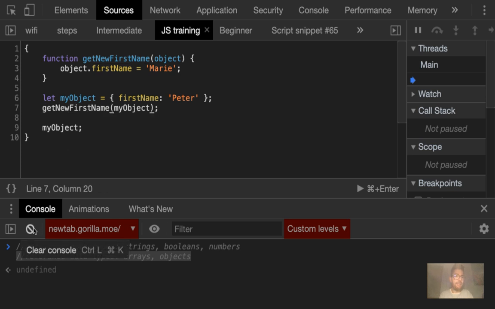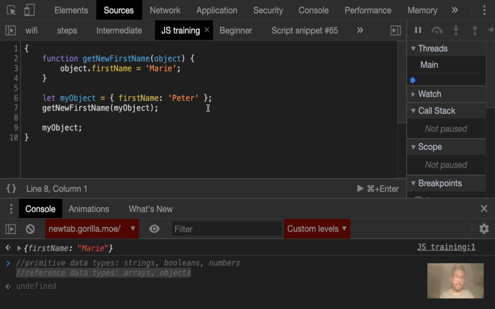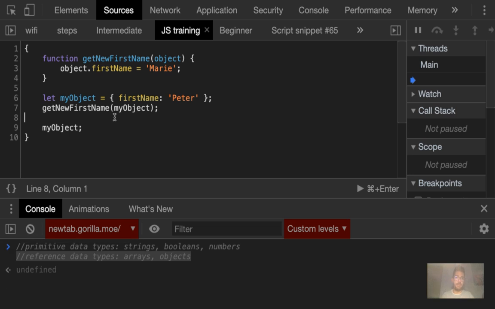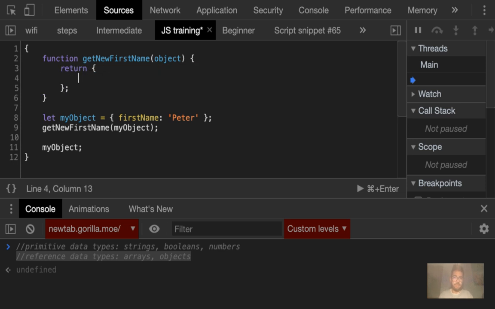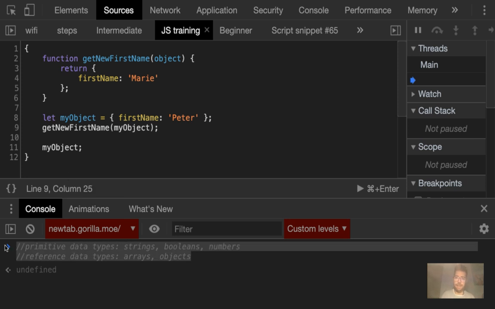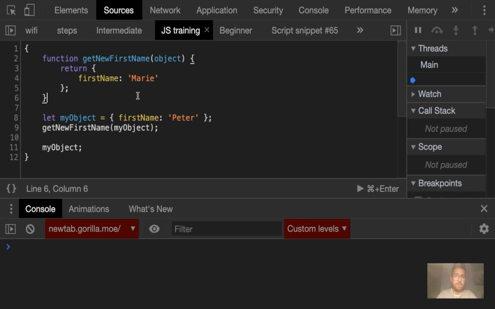So even if I do really want, please, you to rename the first name of the user, what we could do in that very simple case is I could return that. So what will my object display now? What's the name of the user? Peter. It's Peter. That's correct.